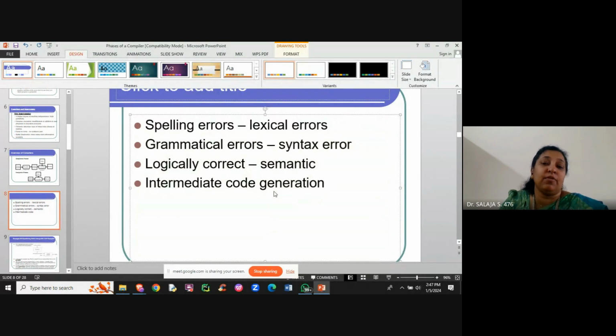For me to check whether there are any errors, the compiler has to have the knowledge of the programming language which you are working on. So if it is a C compiler, we say that is a C compiler, it is a C++ compiler, and so on and so forth.